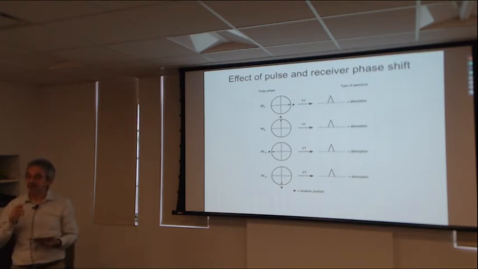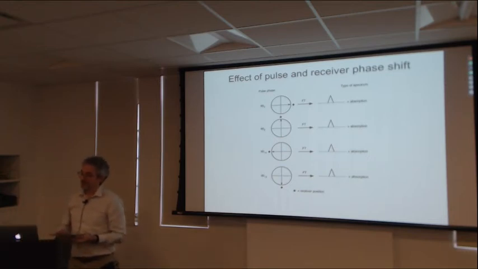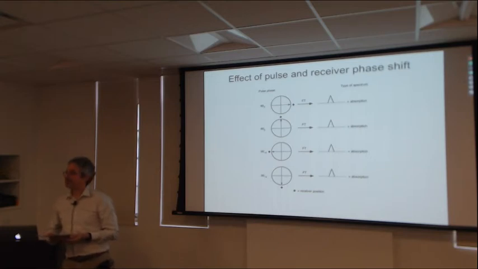Now, on a modern spectrometer, in fact, 90-degree phase shifts are what's done almost all the time, 90 or 180 degree. And it's not actually done by shifting any phase of anything. A 180-degree phase shift of the receiver just tells the computer to subtract the two transients rather than adding them. And a Y phase shift means swap the real and imaginary parts and then add it to the first. And a minus Y phase would mean swap the real and imaginary parts and subtract them from the first.